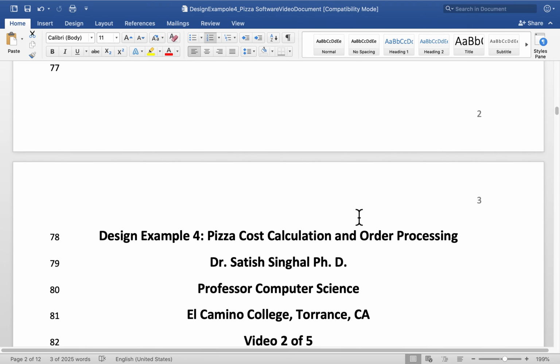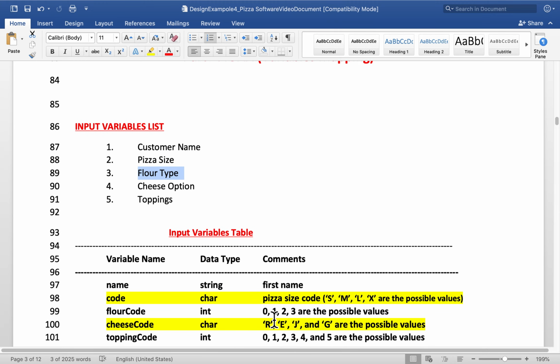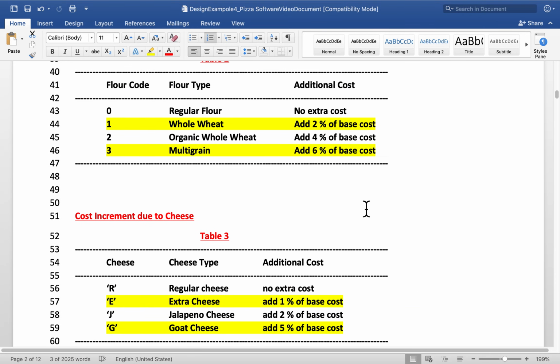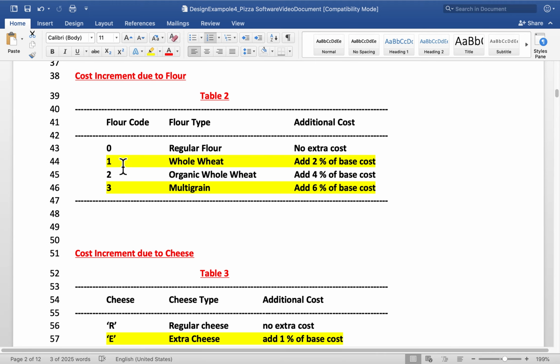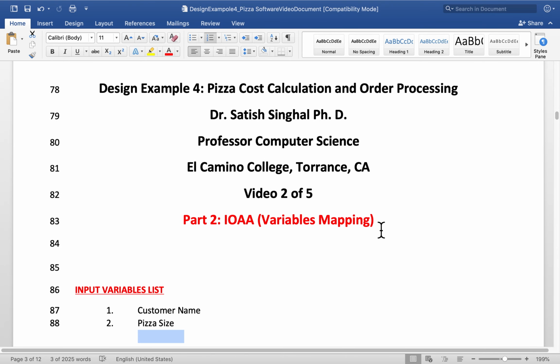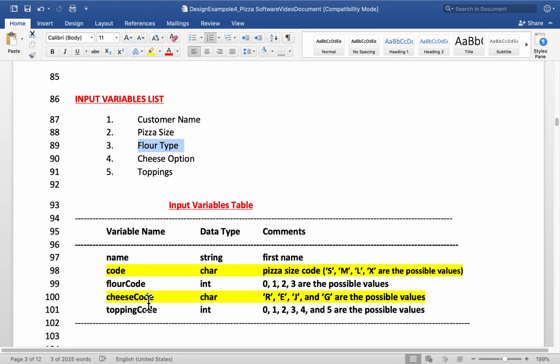And then for flour type, again, this time we'll use int, and 0, 1, 2, 3 are possible values, which you saw in table number 2 here. And then for the cheese option, the variable name is cheese code, is character type: R for regular, E for extra cheese, J for jalapeno cheese, G for goat cheese.